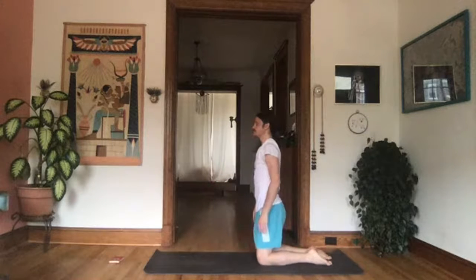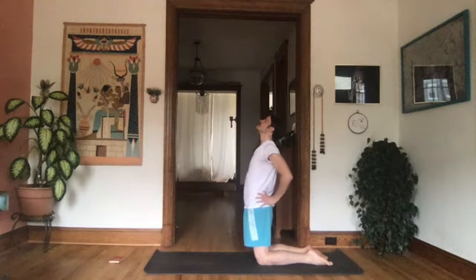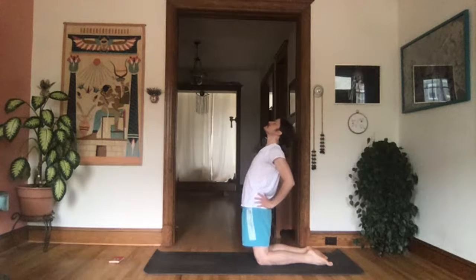Setting up for camel. Hands against the low back to start. Tops of the feet firm on the floor. And on your next inhale, you roll your sternum, center your chest towards the ceiling. You can release the hands to the feet or the floor, going as deep as you want.